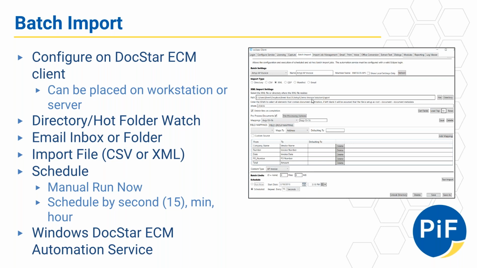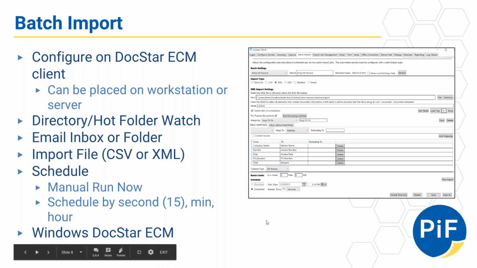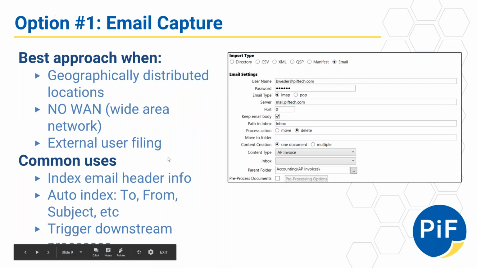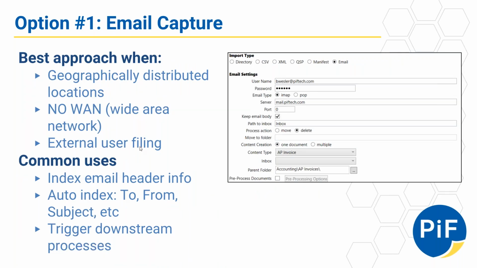We do store in the native format. So typically if it is Outlook, it's MSG. Email is typically MSG or EML, and certainly it stays in that format in DocStar. So if you ever want to, you use the save a copy from the actions menu, and that will download the email so that will launch it into your native application. It might be Outlook or Lotus or what have you. And all that's driven through the Windows DocStar automation service. So, all of these things run through that.